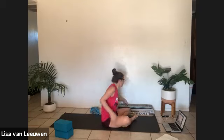If you tend to round into the low back, a nice little trick is to take a little height underneath your seat using a little blanket. Move the flesh away from the sit bones so you sit right up on the sit bones and rise up tall through the crown. Inhale, roll the shoulders up to the ears and down the back a few times.